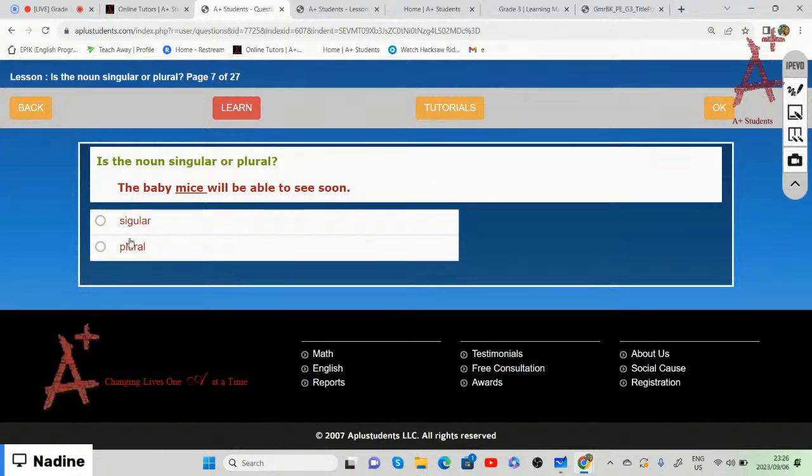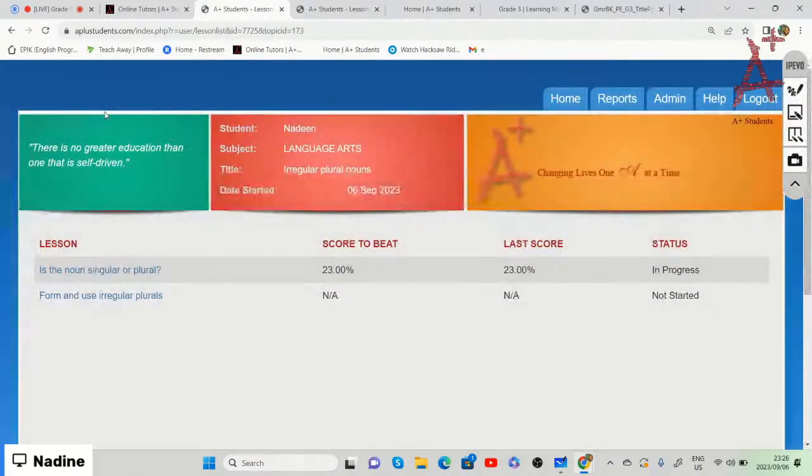And then we are going to go back to our lesson. All right, so now we did the lesson of is the noun singular or plural. So now we are going to go to form and use irregular plurals.